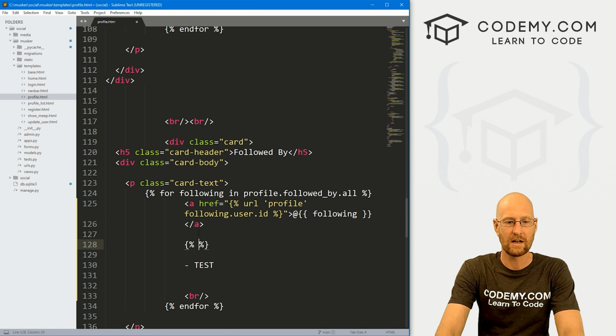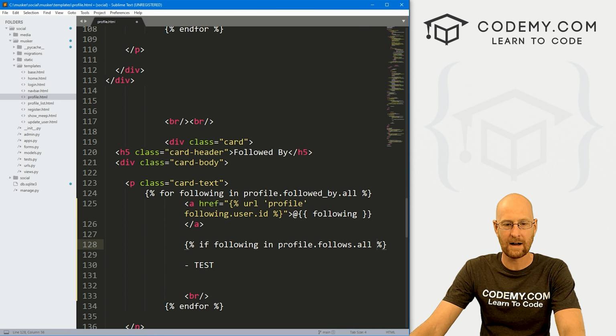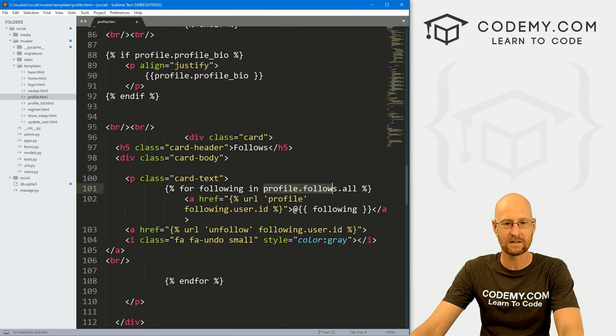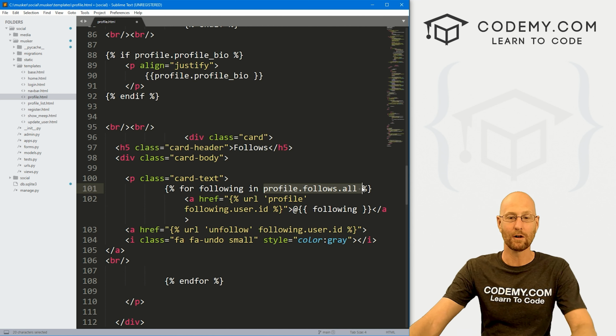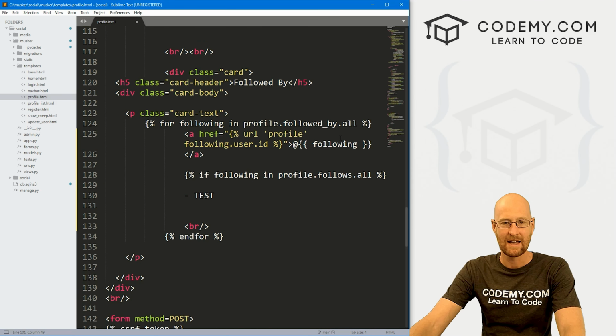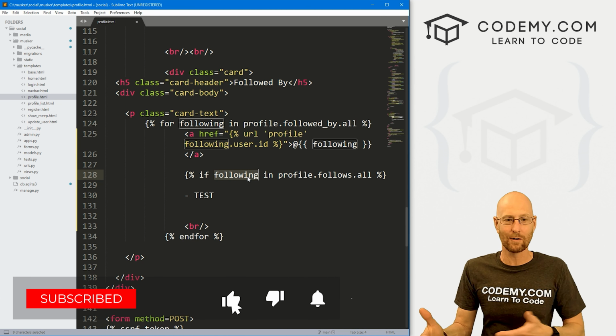So let's go if following in profile.follows.all. And this profile.follows.all, that's the same thing that we're looking at up here. This is where we look to see, hey, who are we following, right? So if we're following somebody, profile.follows.all, and they're in the list of people that are following us, well, we're already following them, right?